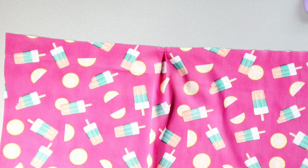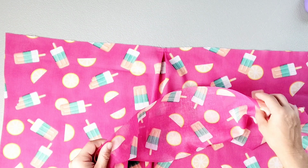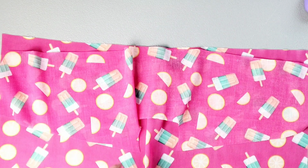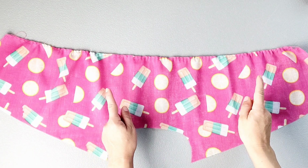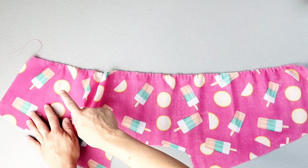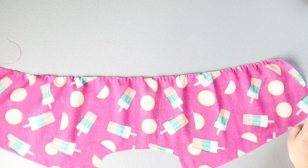Now that the pleat is created on our back piece, we're ready to attach our yokes. Place the bottom edge of your yoke right sides together with the top edge of your back bodice, and pin in place all the way across. If you find that the bottom edge of your yoke is a little bit longer than the top edge of your back bodice, go ahead and sew basting stitches all along the bottom of both of your yoke pieces so that we can ease it into the top of the bodice.